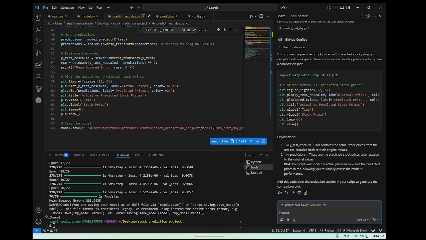Okay, instead of predicting stock prices, can you predict stock price returns?